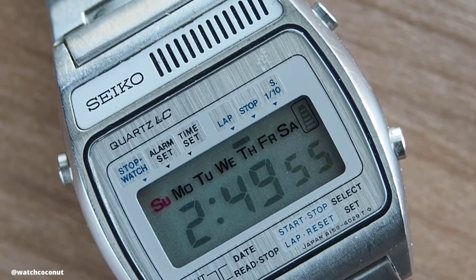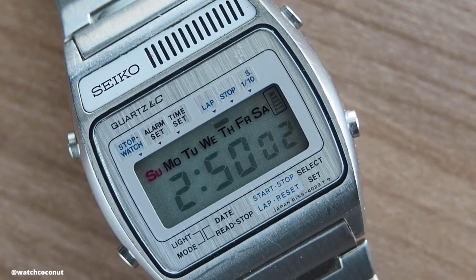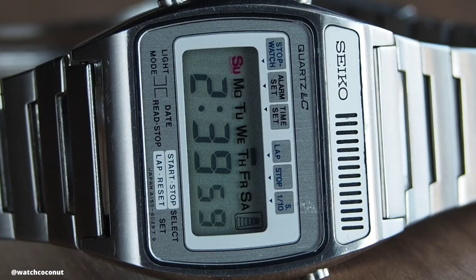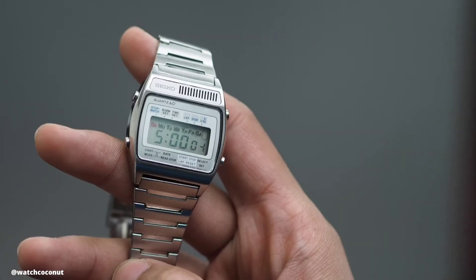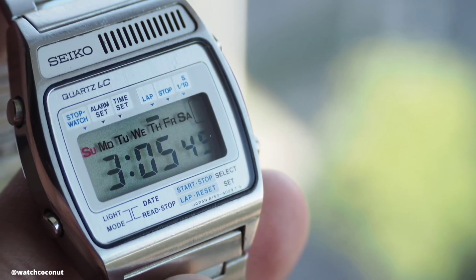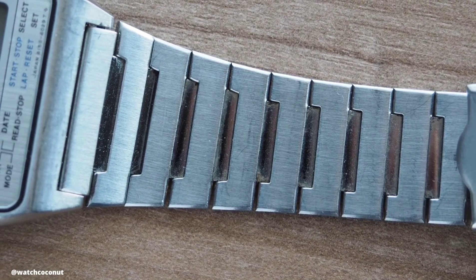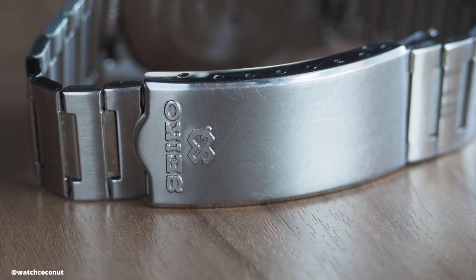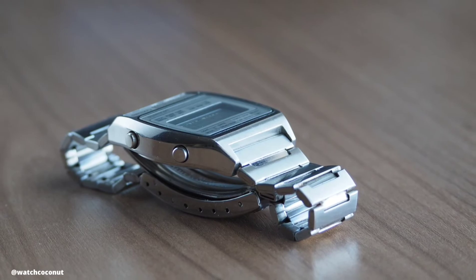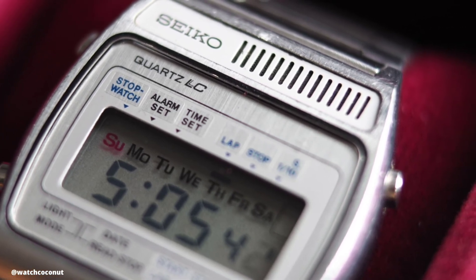Personally, I think the watch looks great. If you are like me, a little tired of the usual mechanical watches, a watch like this is a nice change. The Seiko Quads LC has this retro look that's pretty rare to see today — it's the kind of look I would imagine someone like Bill Gates would wear while creating Microsoft in his garage. It's not like the modern-day G-Shocks that make you feel like you need to go explore the rainforest or climb up a mountain. The bracelet has an alternating finish between brushed and high polish in this horizontal U-shaped style, which is pretty refreshing compared to the more commonly found Oyster and Jubilee style bracelets. Also, since this is a battery-powered watch, it's kind of reassuring to know that even if you haven't been wearing it for a long while, it will always be ready to go.